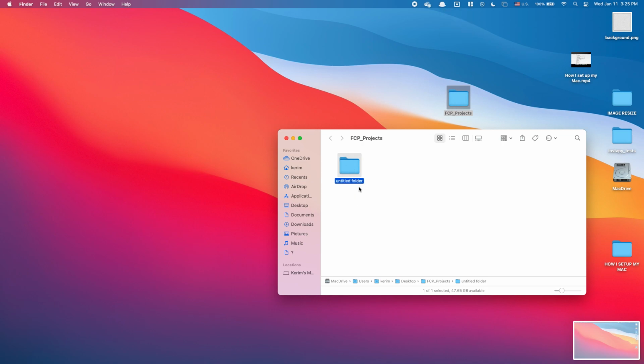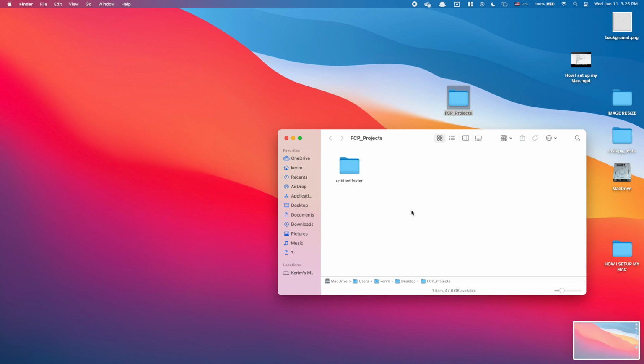Now, I have some keyboard shortcuts that I remember. One useful shortcut is if you hold down the Command key and click 1, you can change the view. I'm viewing this content as a grid right now.